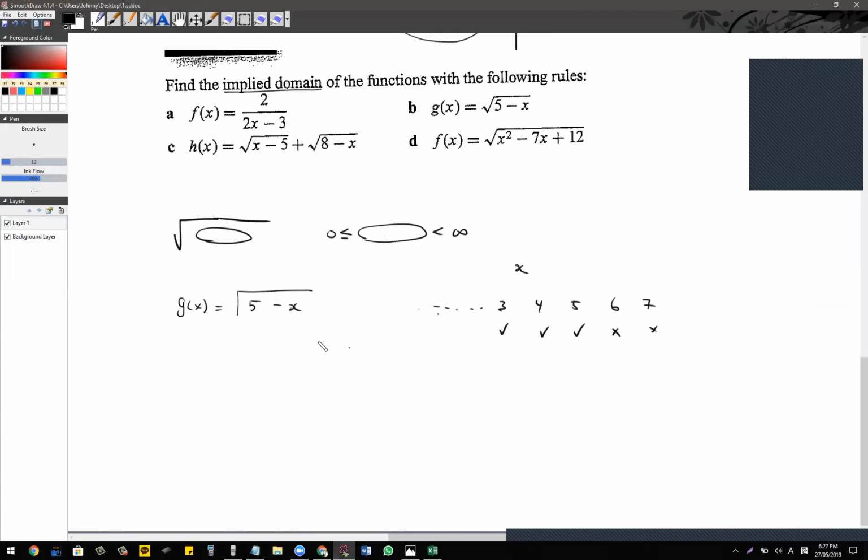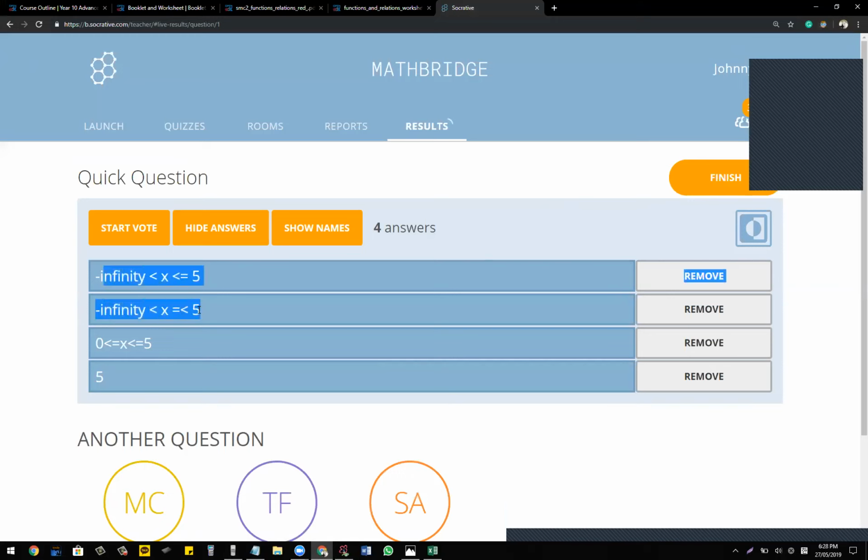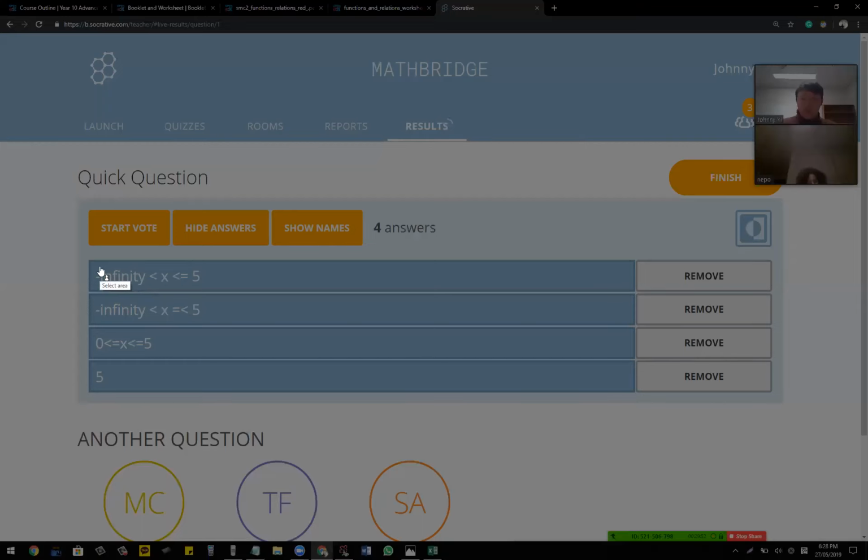You can use any format. You can do x is an element of something like this, could be square brackets. Or you can write your answer in this form: x is in between something. Or you can do x is an element of all real numbers, something like that as well, which is set notation. Okay, now I'm going to check the answers. Right, so we got 4 answers. That's very good. So negative infinity to 5. These two are really good. So we're going to have a look at that. I think these are the answers.